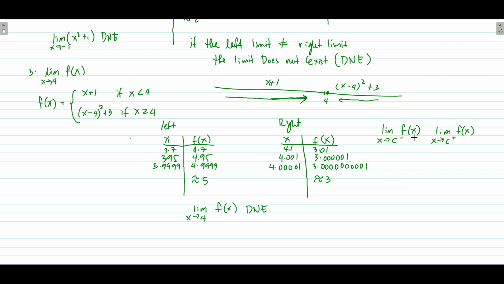So ang ibig sabihin is the limit from the left is not equal to the limit from the right. That is the time that the limit does not exist. Wala tayong limit na makukuha kapag yung left side is not the same as the limit of the right side. And considering alone yung left side lang, ito yung tinatawag nating single limit or one-sided limit. So meron siyang limit kapag yung left side lang ang pinag-uusapan. Meron siyang limit kapag yung right side lang ang pinag-uusapan. Pero in totality, there will be no limit if the limit from the left and the limit from the right are not equal.